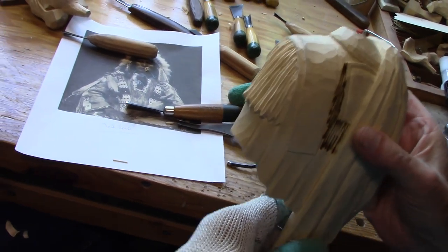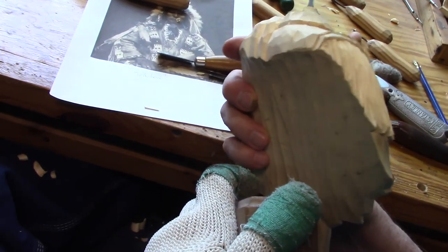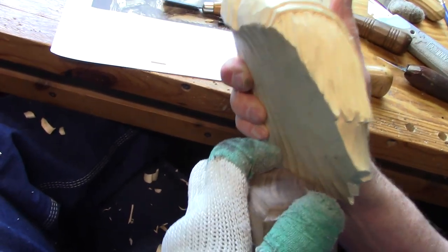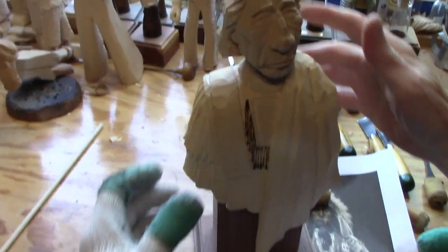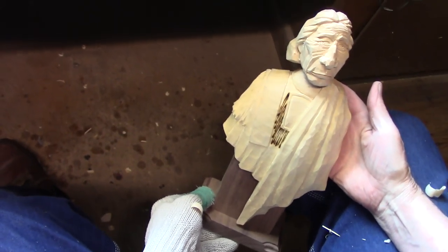So I think we're just about finished except for that neckerchief with this. And I think he looks pretty good. Let me get him down here in the dark so you can see him a little better. There we go. Coming along nice.